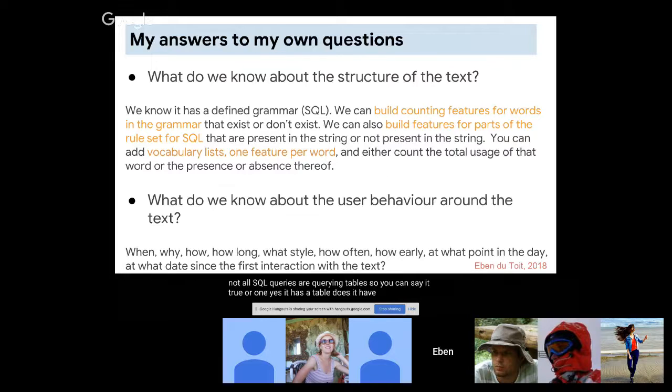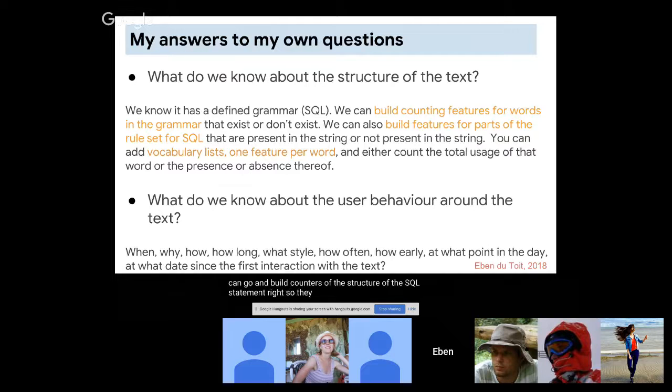Does it have columns that you're querying? Yes or no. Does it have a where clause? Yes or no. And the other clauses that you get, like the having clause, the with clause. Does it have an equality, and how many equality statements does it have? And so you can build counters of the structure of the SQL statement.